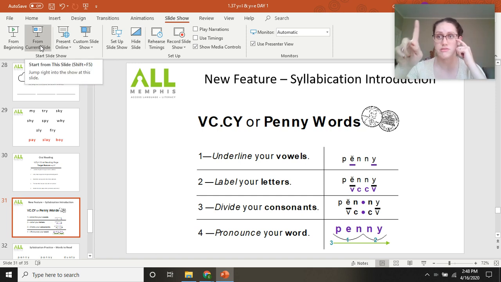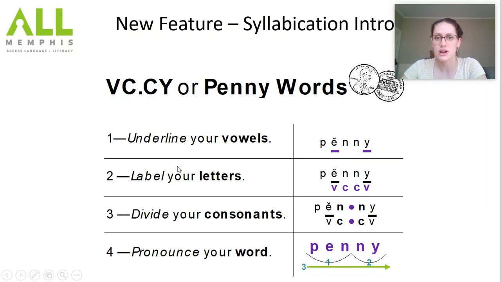Okay, so we've had a review video. We talked about how Y sometimes says I at the end of short words. Now we're going to apply something we've already talked about. So you may have heard of what we call rabbit words, right? Rabbit is just an example of a word that follows this rule.